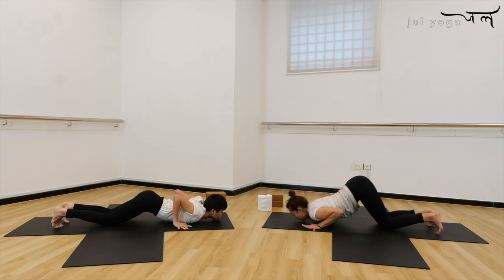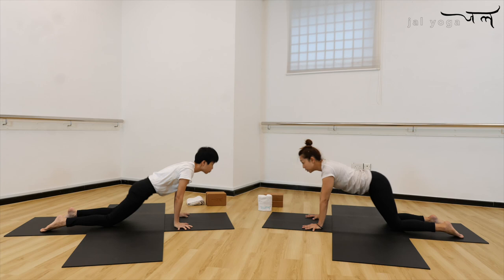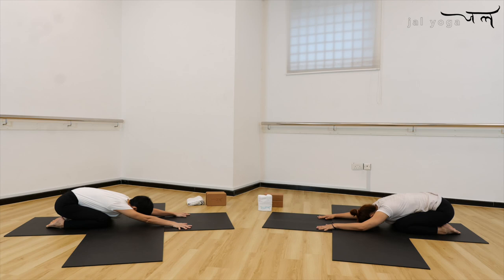Breathe in, come up, roll the shoulders to the back, open heart and chest. Exhale, move your hip to the back, sit your buttocks down on the heels. And rest yourself into your child's pose. Breathe in all the way to your spine, your neck, shoulders, your hip, your inner thighs.